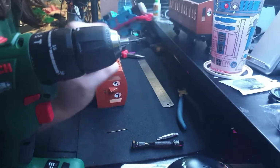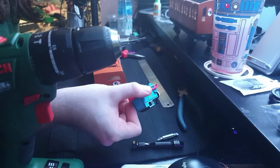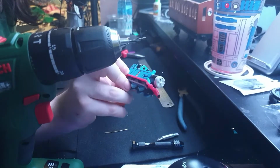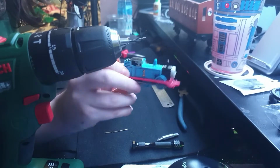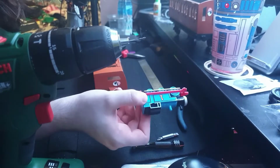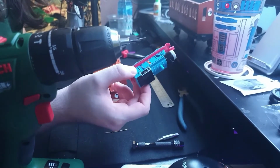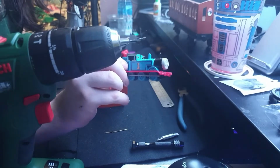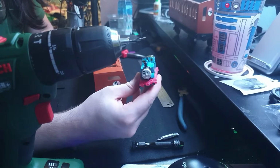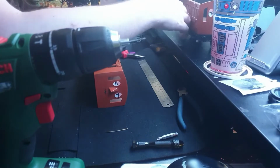So yeah, I now have an Ertl Thomas. This says 1985 on the bottom of it. It does have a serial number, although I can't seem to find any lookup online to actually verify a proper manufacture date. But I got this recently because unfortunately my nan passed away, and as I was going through some of her things, I found this. So I thought I would now be the owner of it, so we can have that. He can be watching over.